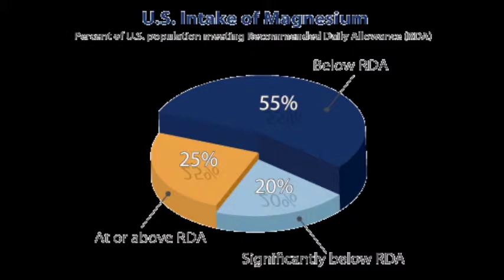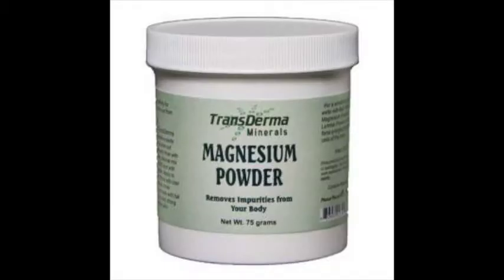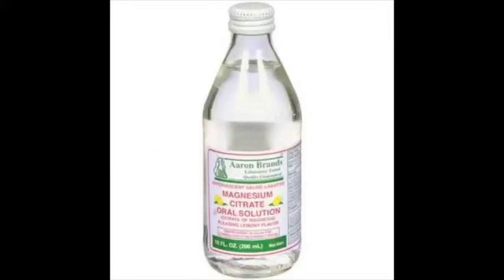Nevertheless, studies have also suggested that nearly half of Americans aren't consuming enough magnesium. According to Asian Minerals, less than 30% of U.S. adults consume the recommended daily allowance of magnesium, and almost 20% get only half of the daily magnesium they need to maintain a healthy life. Food that provides 20% or more of the daily value is considered to be a high source of a nutrient. To complete the natural intake of magnesium, there exist supplementary sources of this mineral in a variety of forms, basically either pills, powders, or creams.